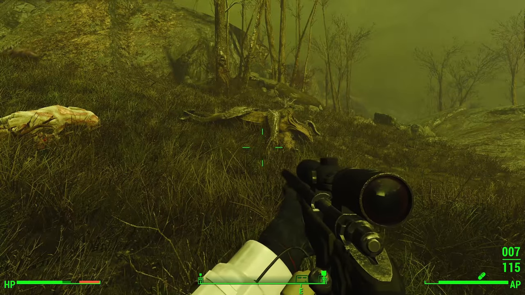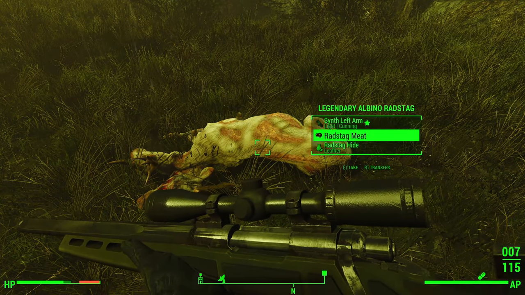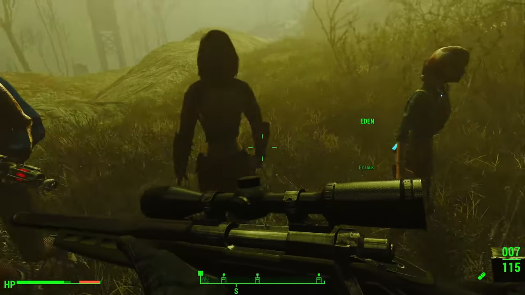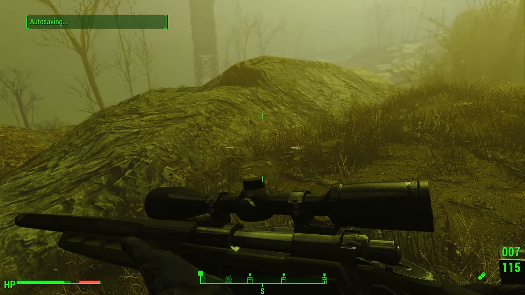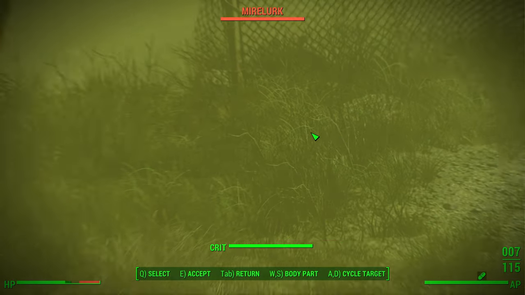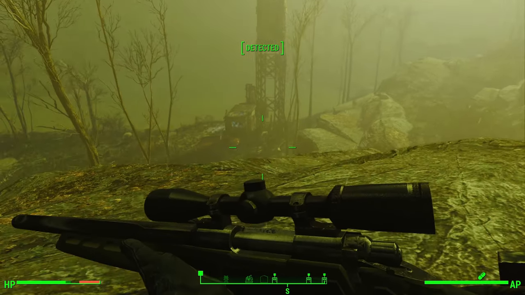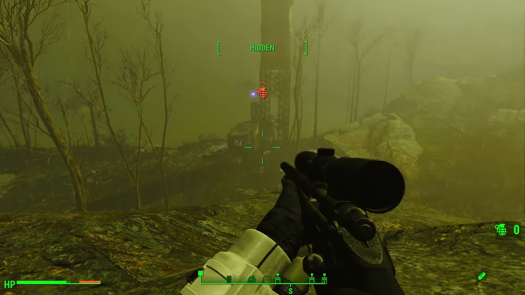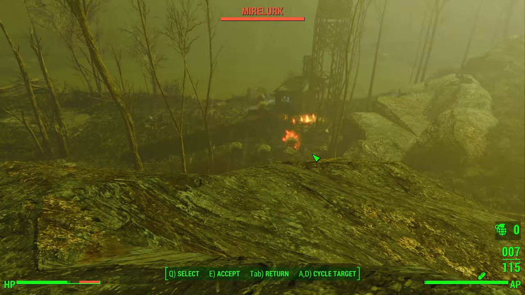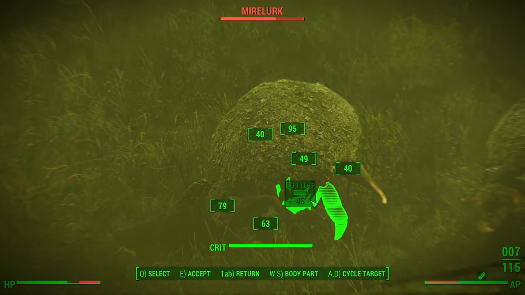Oh, there's some death claws here. Did they kill? What? I'm actually kind of terrified. Agility and perception. Perfect. I will take it. All right, what do we have here? Mylurks. Oh, we have three Mylurks. Can I get a hit on them? Oh, yeah, I can. We are in some trouble.